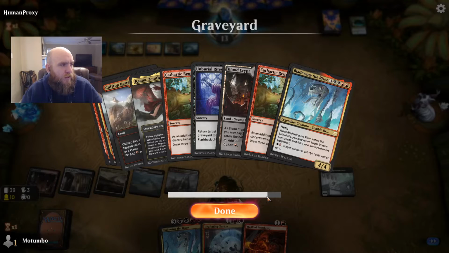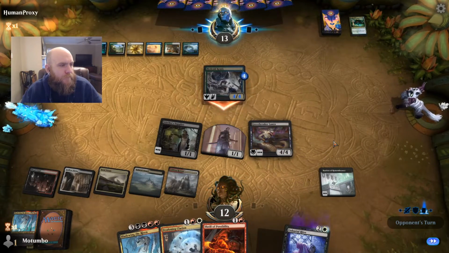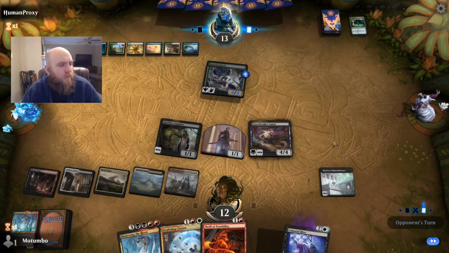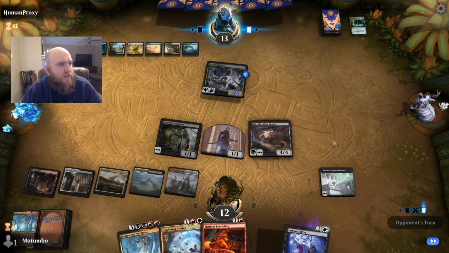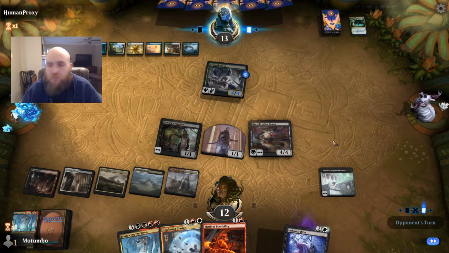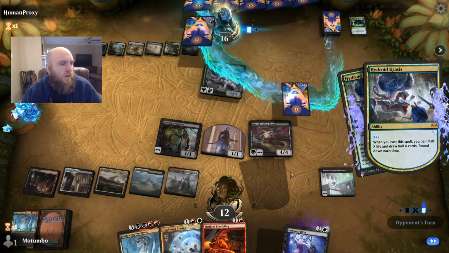He's trying to figure out what we can do in our graveyard. Alright, he might be wrathing here. That's a strange attack. Maybe he has Settle. Maybe he has Settle. Oh, no, okay.